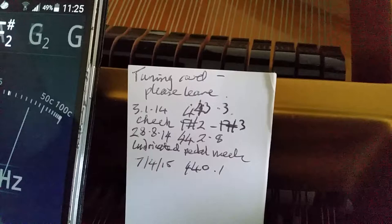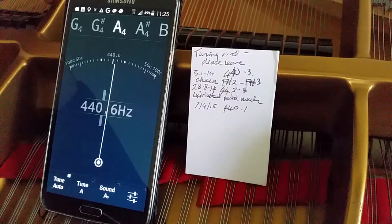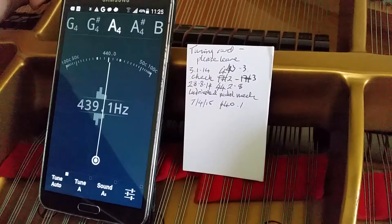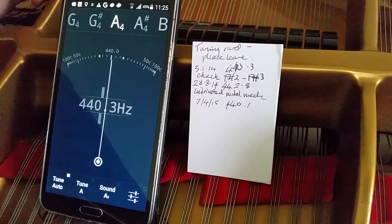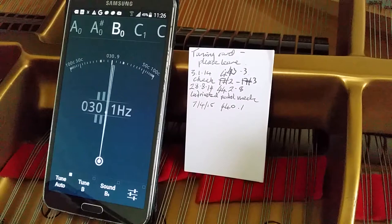Let's have a look at the pitch on the A now. A little higher there and higher there too, so that's not a bad thing — it hasn't gone flat. Normally pianos go flat, so it might have absorbed a little bit of moisture. We'll set the pitch at around A440.23. Check the other A here — similarly sharp. They always go slightly flat in the bass and the treble will be slightly sharper. So let's set that as the A.